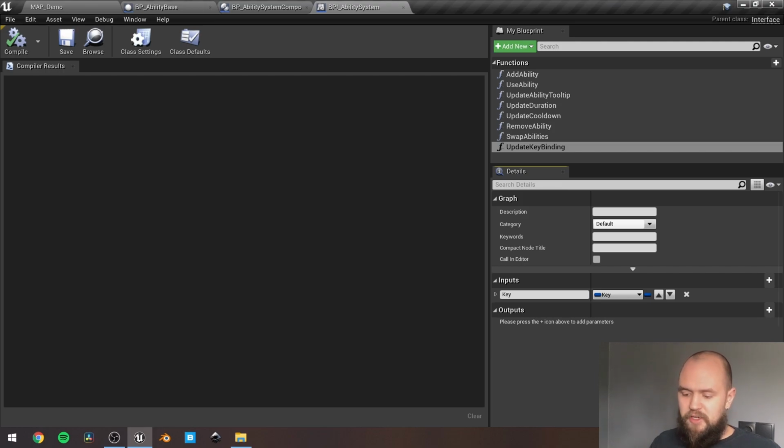So the trick about this approach is that once we need to swap our abilities, we need to clear our horizontal box and refill it with our children. So to redraw the whole widget. It doesn't cost any, but it's the only way to make it work in case you have the C++ knowledge to expose these methods through the C++ code to Blueprint. So once you're done with the interface, we can continue.